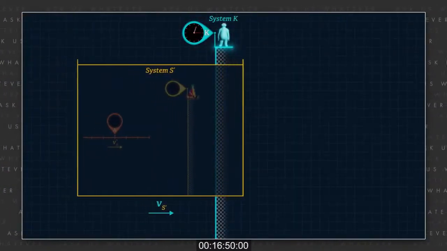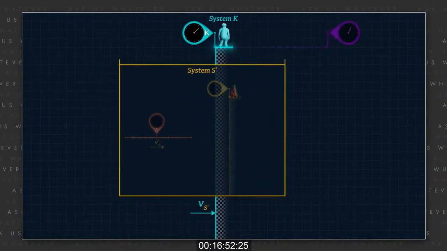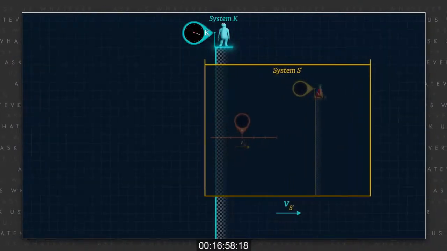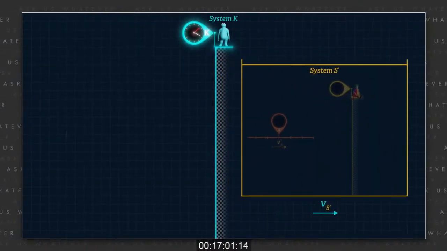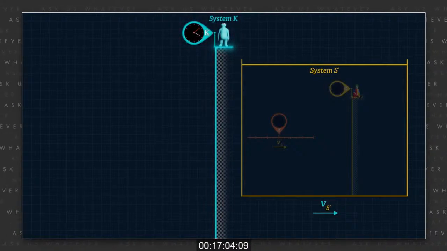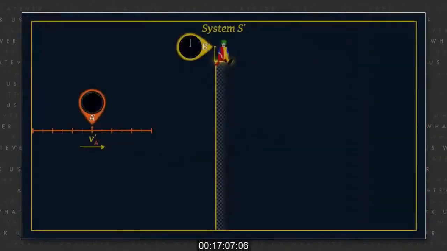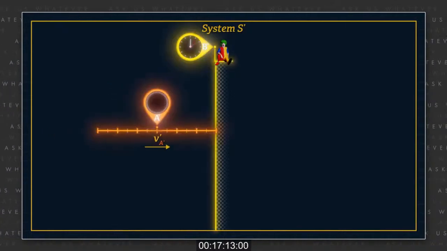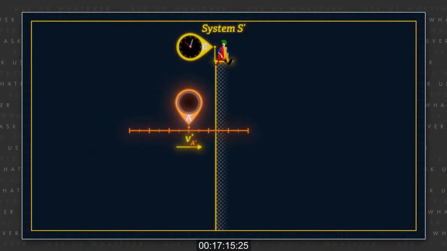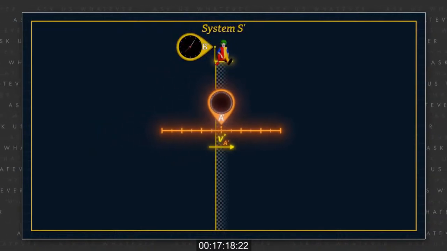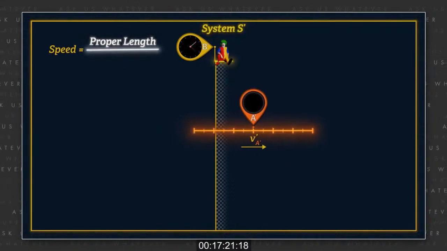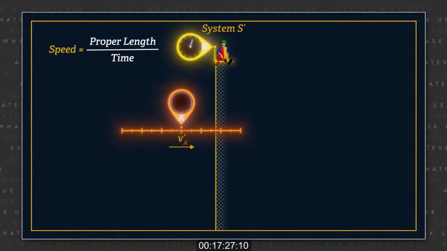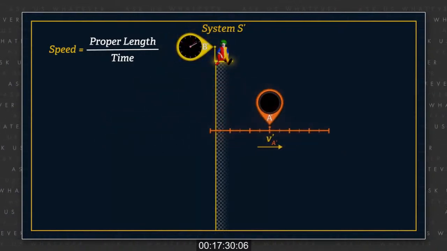Observers in Einstein's stationary system K do not require distant offset clocks to determine the speed v of another system. They can simply measure the speed of another system passing a single clock that is stationary in system K. We can choose to do the same in system S prime, such that a single clock in S prime is used to measure elapsed times in order to compute frame S prime speeds. If clock A prime were aboard, let's say, a spaceship of known proper length in system S prime, we can divide its proper length by the amount of time that elapses on clock B prime from the instant the front of the ship passes clock B prime to the instant the rear of the ship passes clock B prime.